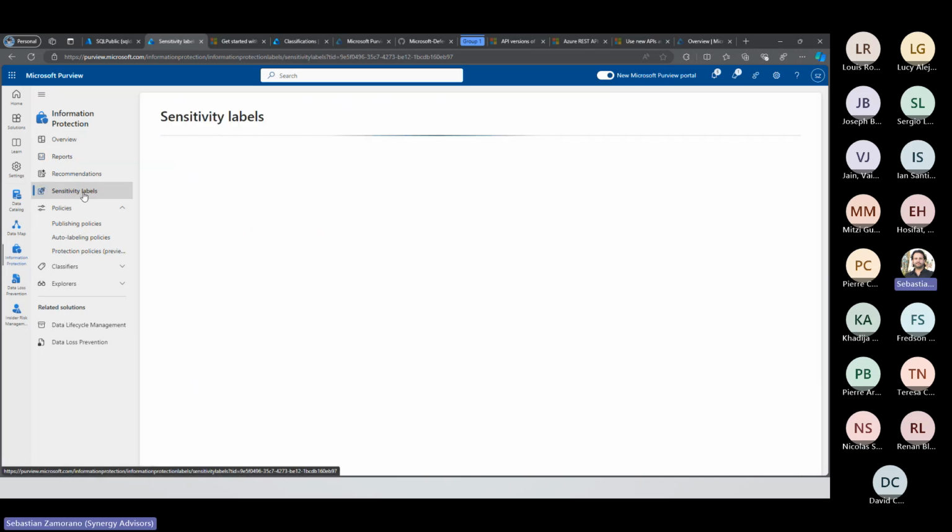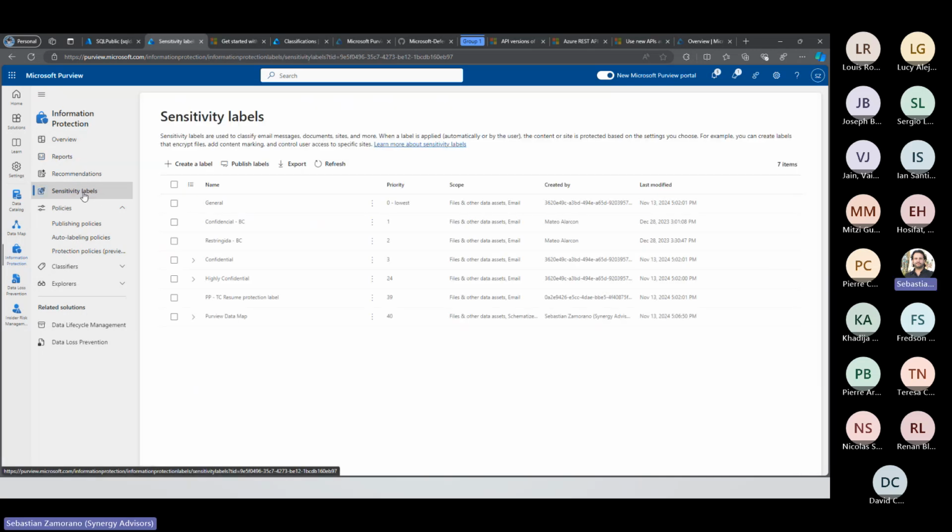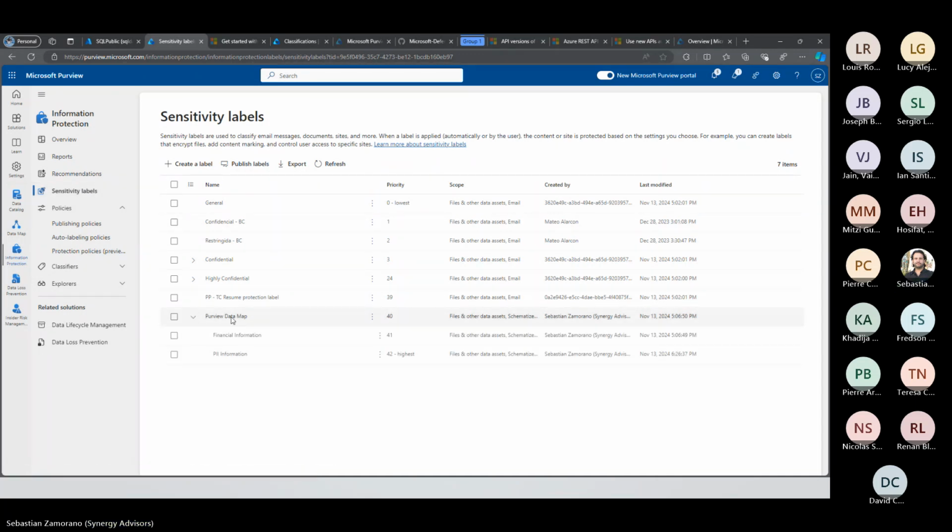The first thing is, if we want to classify, and coming soon, the option to protect is in preview. I will show you that. We can see here that I created some new sensitivity labels to be used under Data Catalog.